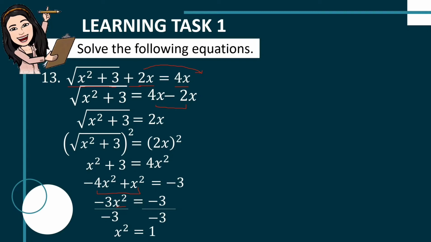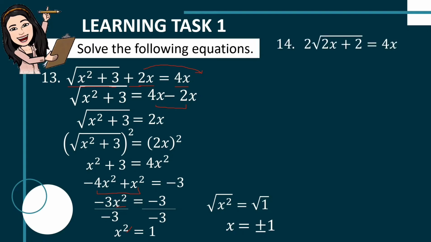No, not yet. Why? Because our x is still raised to the power of 2. Right? So, what are we going to do? Yes, in order to find the value of x, we need to extract the root. Since 1 is a perfect square, we can extract it. What is the square root of x squared? We have x. What is the square root of 1? We have positive, negative 1. So therefore, we again have two answers. One positive 1 and one negative 1. So you are going to check if both of them are solutions of our original radical equation.